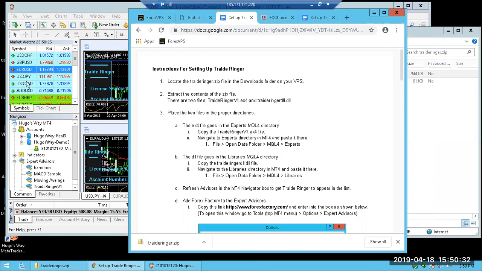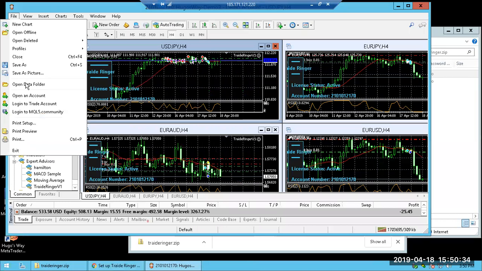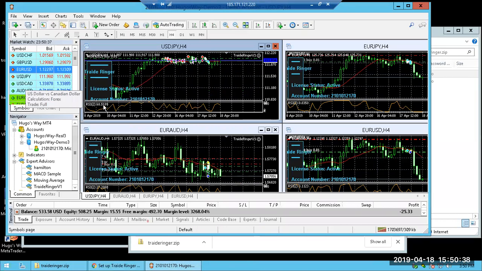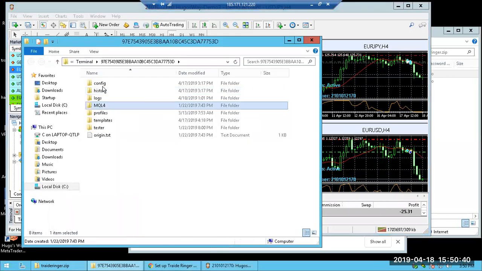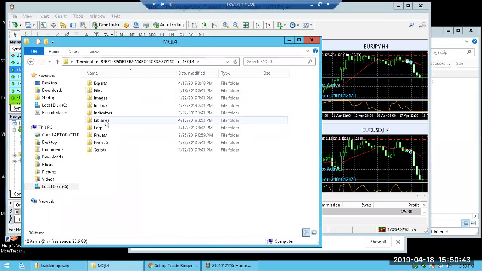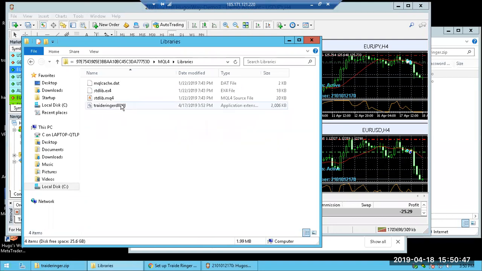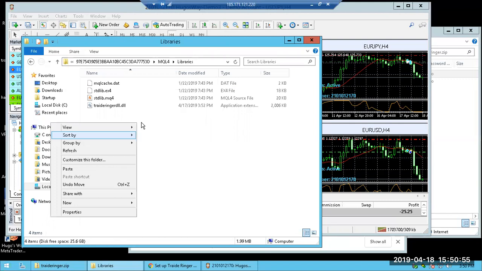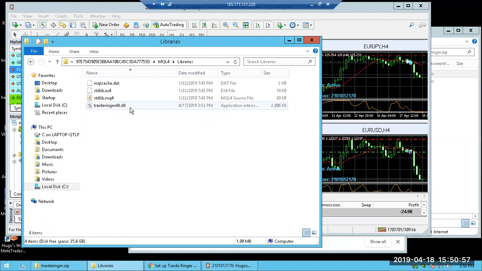I'm going to come over here to file, open data folder, MQL4, double click, and instead of experts, we're going to libraries. Double click that. I've already pasted it here, but yours will not have anything there. So just kind of get into the open space, right click, paste, and it will pop up. Okay, now you're done there. We'll X out of that box.